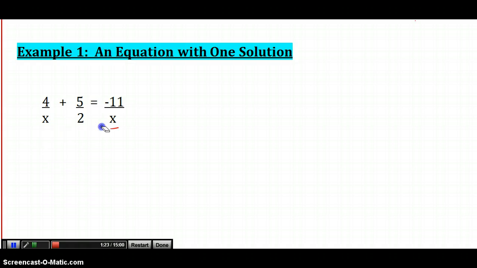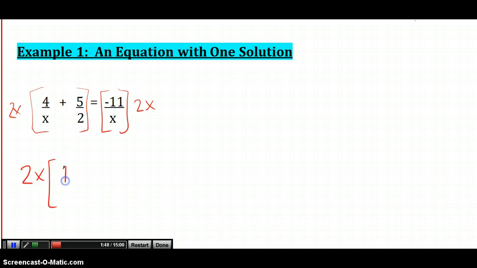So you're going to multiply everything by 2x. So I'm going to multiply this side by 2x and this side by 2x. And what that does is it gets rid of our denominators for us. It actually makes it really nice. Because when you multiply 4 over x times 2 over x, I'm going to rewrite this out. I'm going to write 2x times 4 over x. Plus, I'm just going to distribute this 2x, because this is really what you're doing. You're taking 2x times every single term.